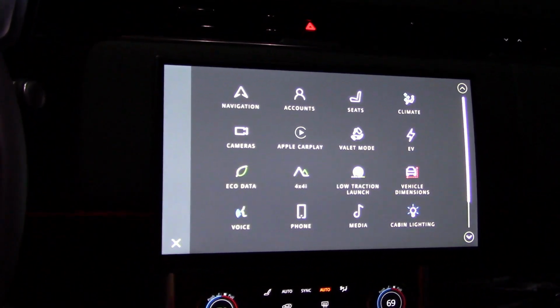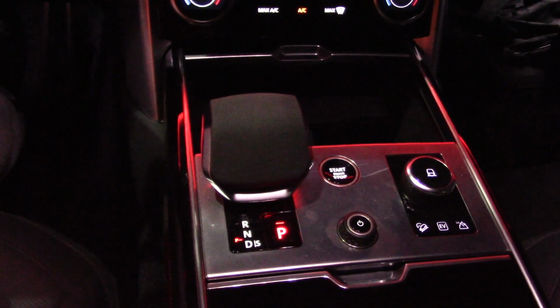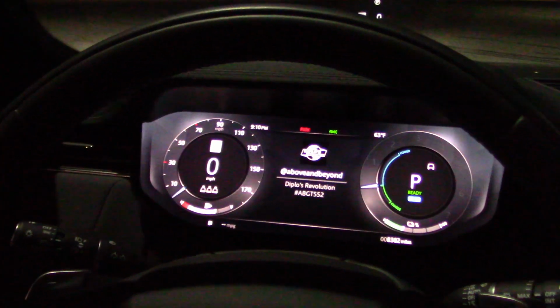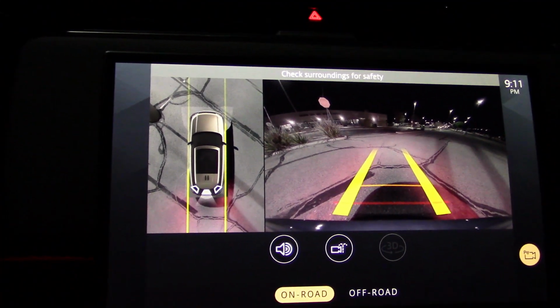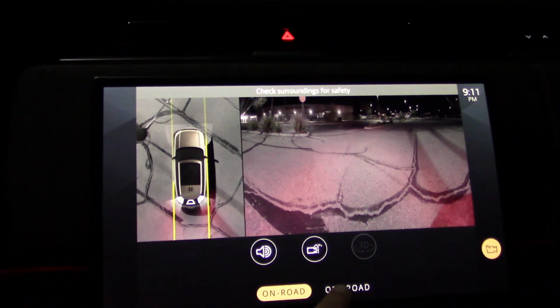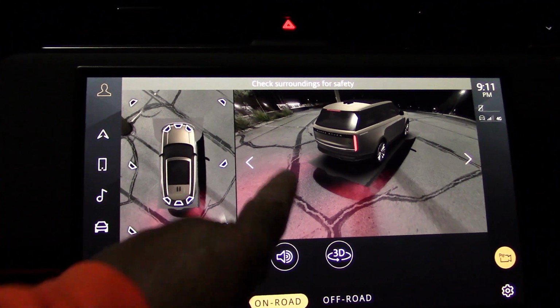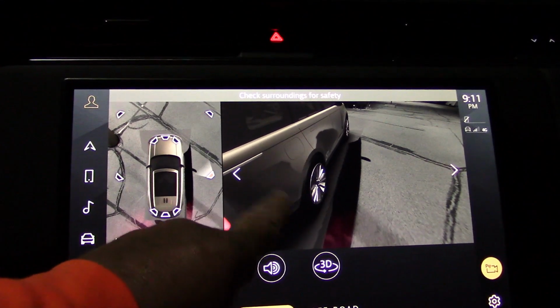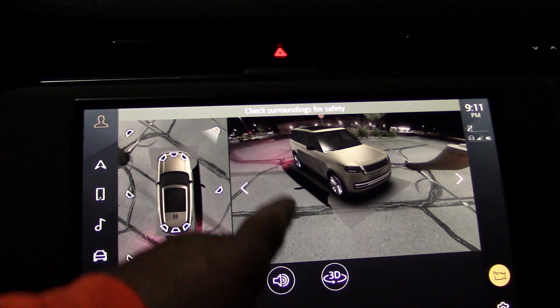A very large touch screen. All the consoles lighting up pretty good. Controls on the steering wheel, easy to see. Nice gauge cluster. Here's the camera system. When we put it in reverse. That's the on-road. Here's the off-road. And here's the 3D system. To impress all your buddies. It's what we're paying for, right?